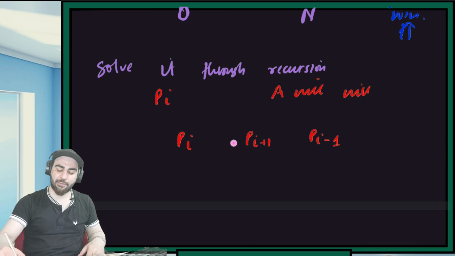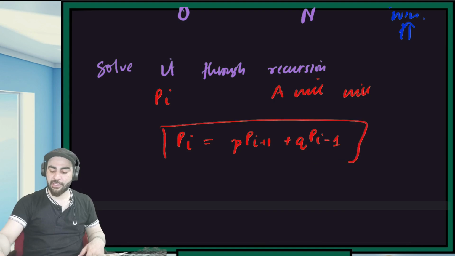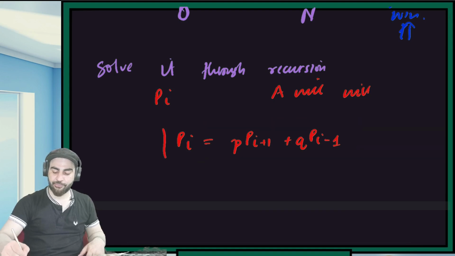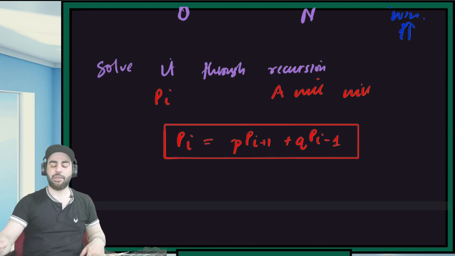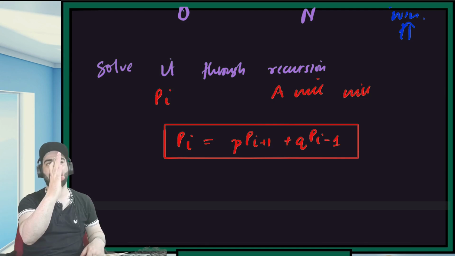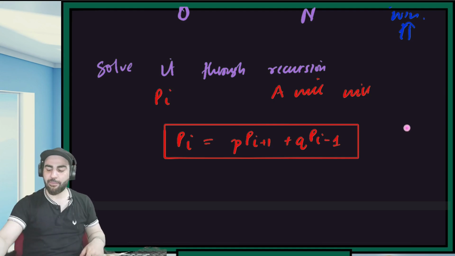So what's the probability that he'll win these many dollars? He has probability P. I'll write it like this, P, and with this it is Q. Okay, so I made a recursive equation. So Pi is equal to the probability that he'll win and move to Pi plus 1, because he's at Pi. He has to move because we have to find Pn.